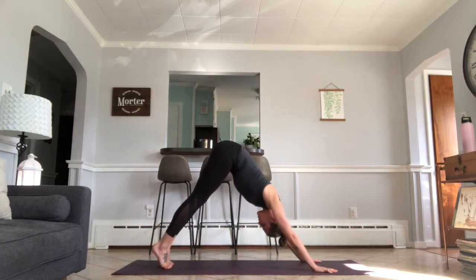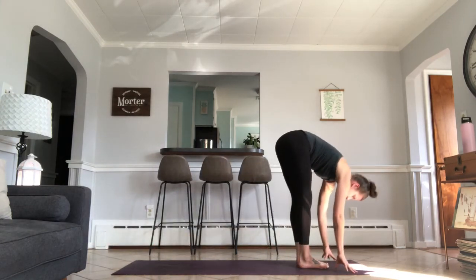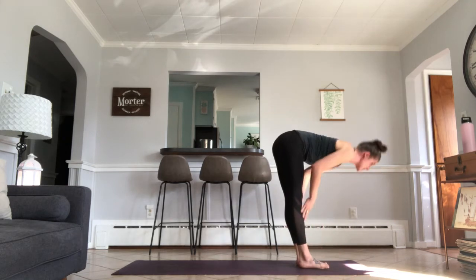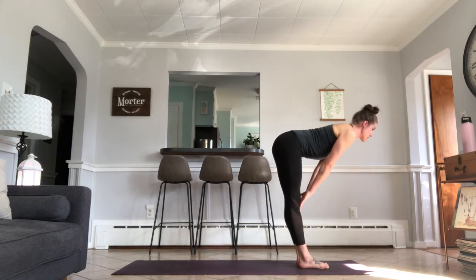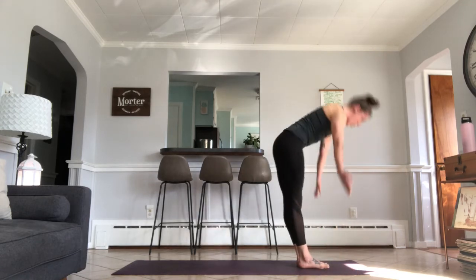Inhale. Rise up on your toes. Exhale. Bend your knees. Look forward. Step forward. Forward fold. Inhale. Halfway lift and lengthen. Exhale, fold. Inhale, sweep your arms all the way up.